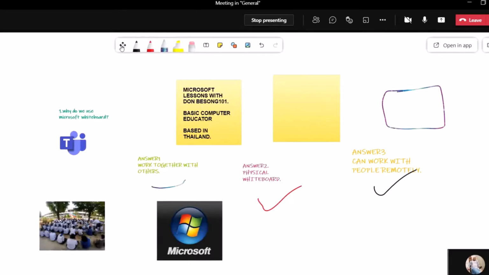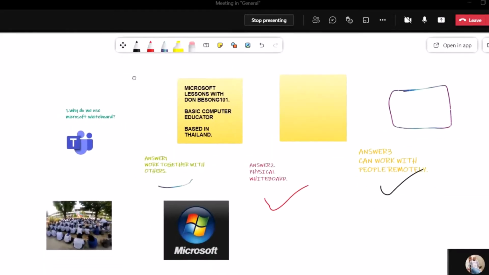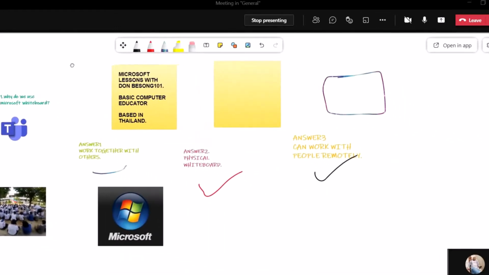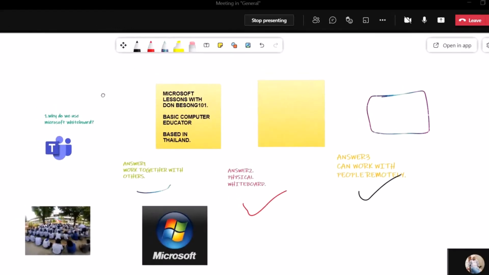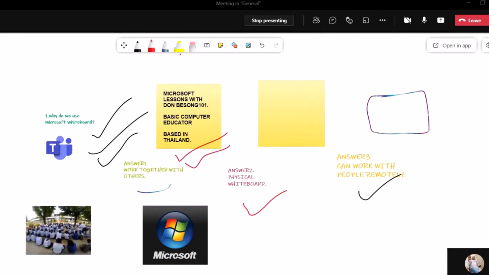Here, as you can see, if I click here, I can move these items in any direction that I want. I have inserted all this. I'm going to take you step by step to see how you can use Microsoft Whiteboard. Here is a black pen. If I want to write anything, I can click the black pen and choose. If I want to use the red pen, I can click on the red pen. If I want to use this color, I can write using this color, exactly like this yellow one. You can still use the yellow pen.